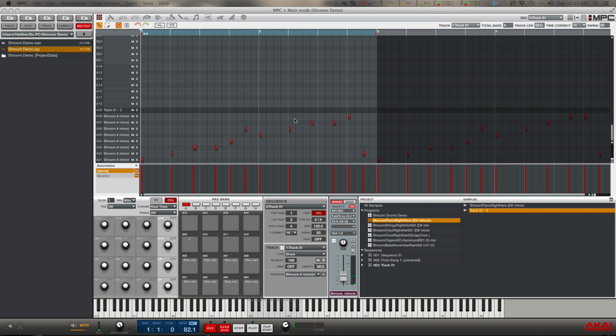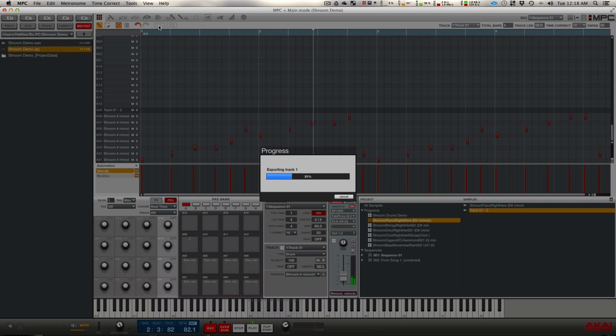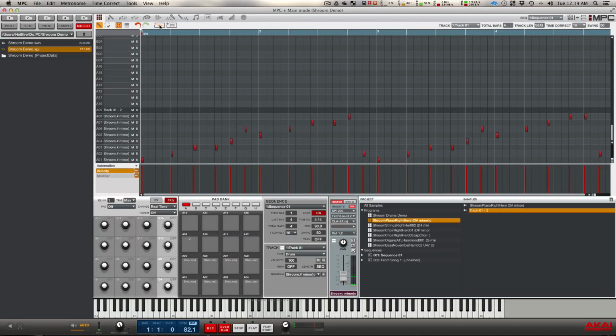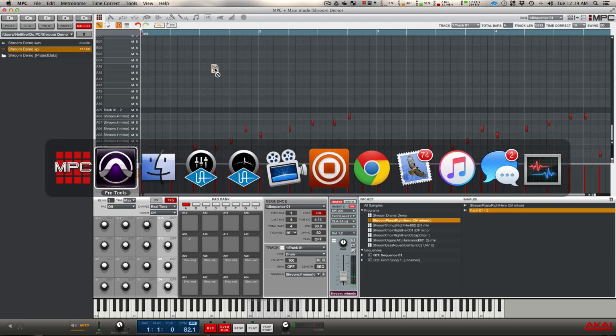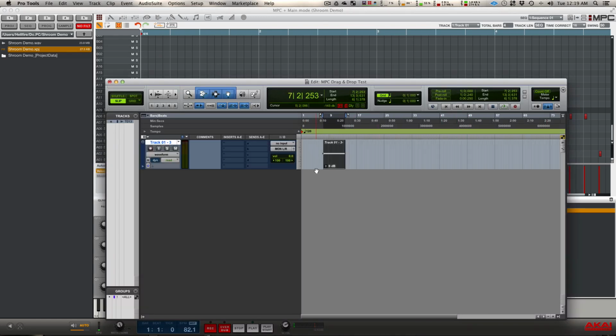You can see the notes are now there. Okay, so likewise, if I want to drag and drop this into my DAW, I can do that as well. I'll load it back up again into the sample pool. So I'm just gonna drag it, switch my application to Pro Tools and just drop it right in there. So when I play it back in Pro Tools, I get the audio from that track, okay?